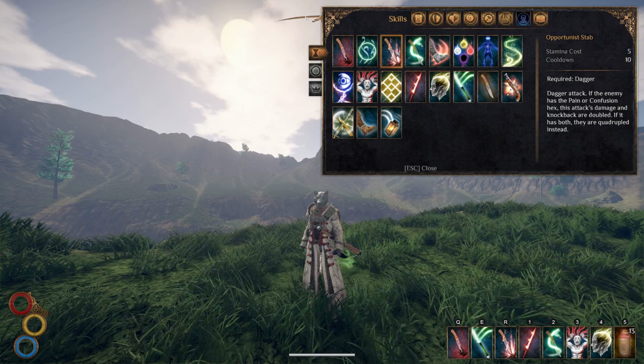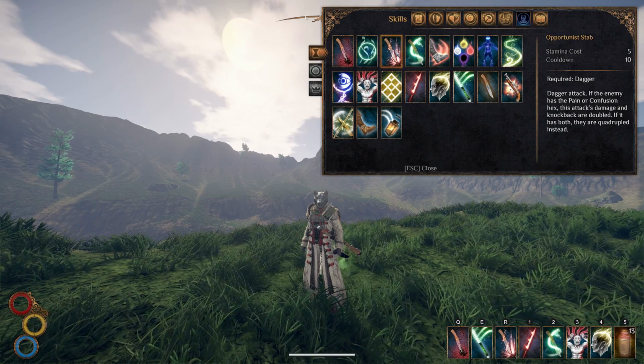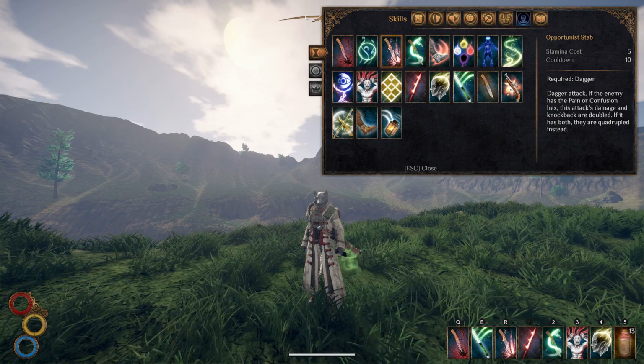That's why I have the confusion on my main weapon and not the dagger. I don't think there is a dagger that inflicts confusion. I think there is one for pain, but the reason why I didn't go for the pain is because we went with Monk.